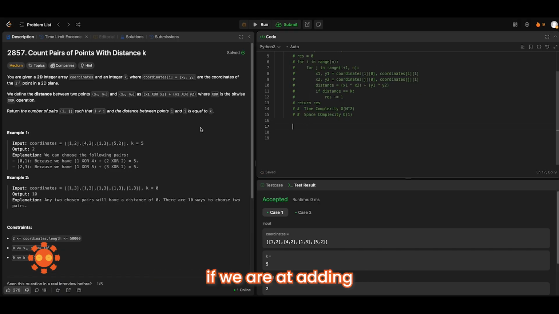If we are adding two different numbers and it equals k, we can think of it like this.